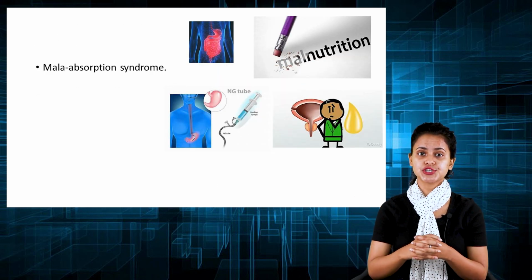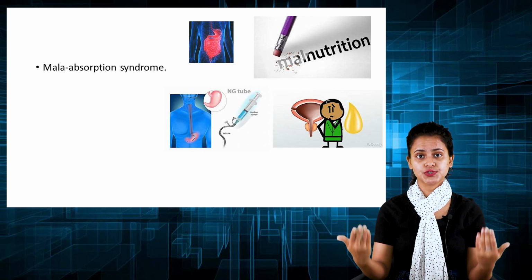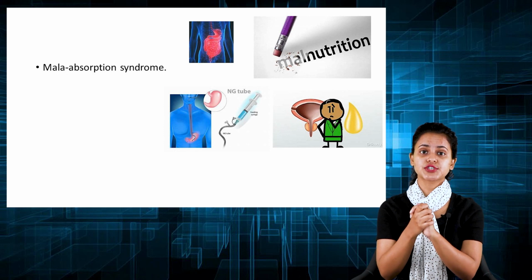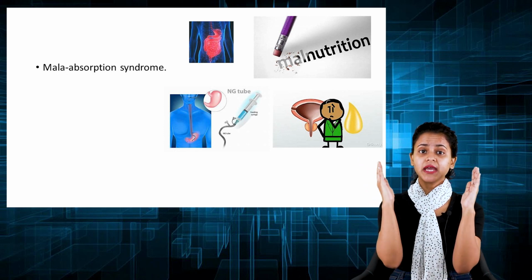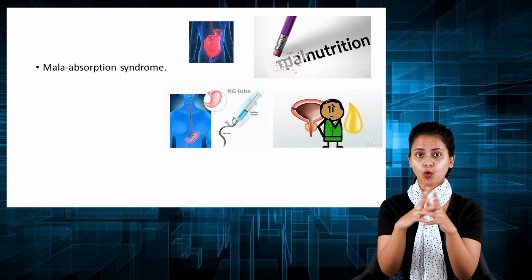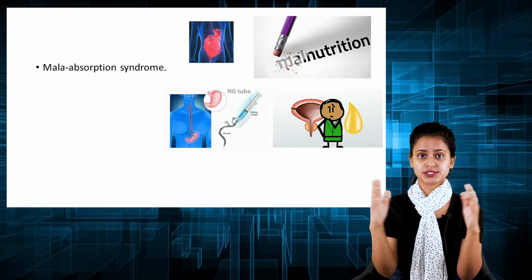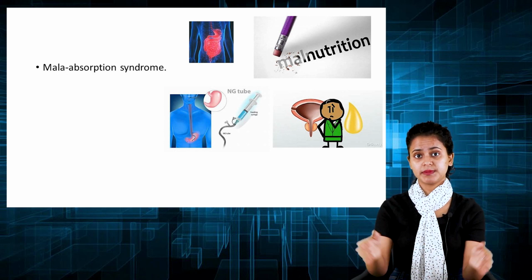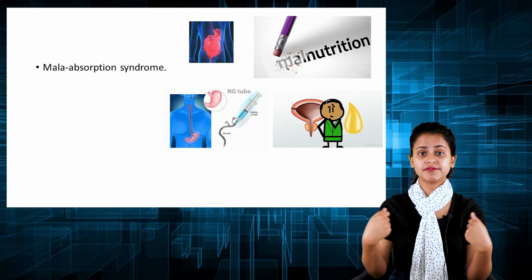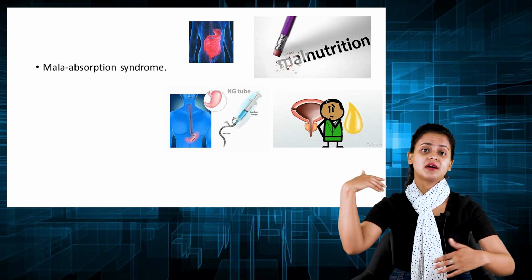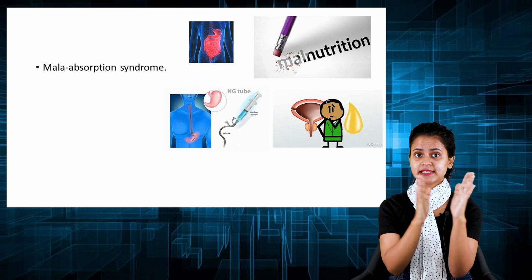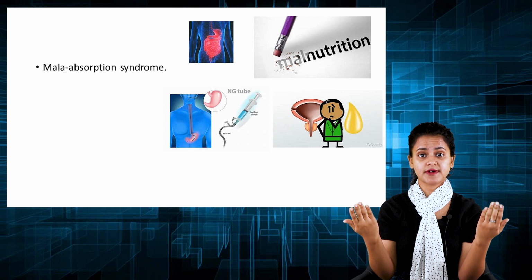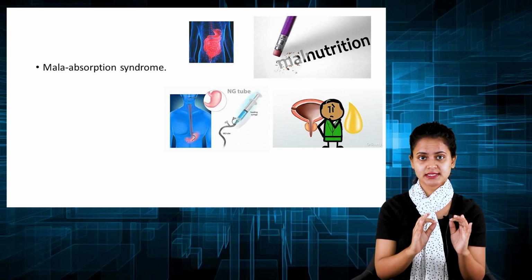The next common condition is malabsorption syndrome. For a client with a history of malabsorption syndrome, the magnesium absorption from the intestinal wall or gastrointestinal tract will be disturbed. As a result, the level of magnesium within circulation will be depleted, and the magnesium will not be able to carry out its functions. That is why a client will often present with clinical manifestations associated with this condition.